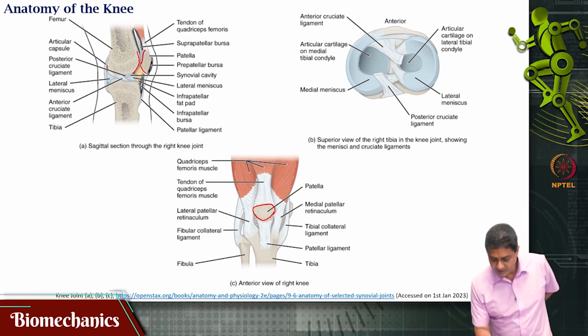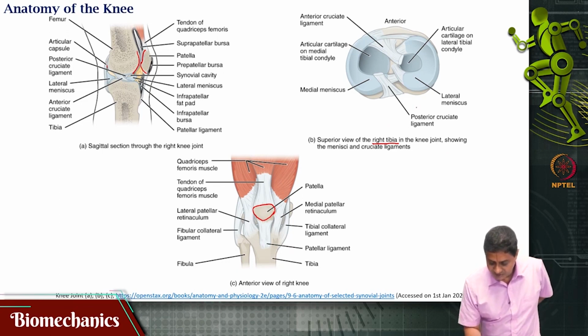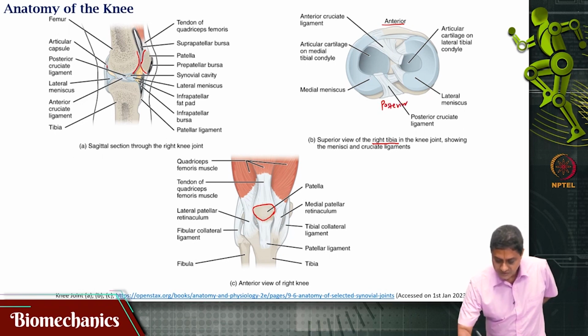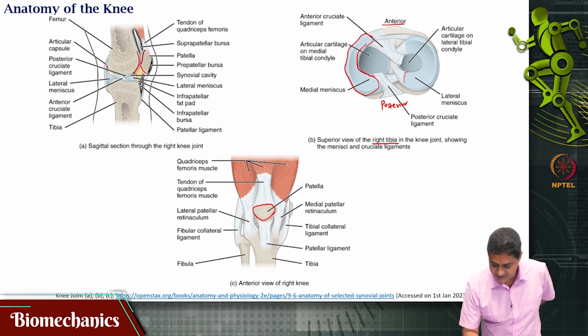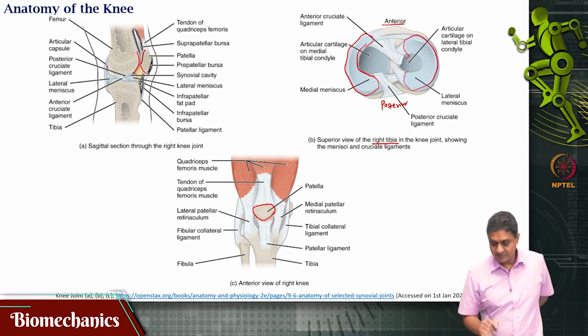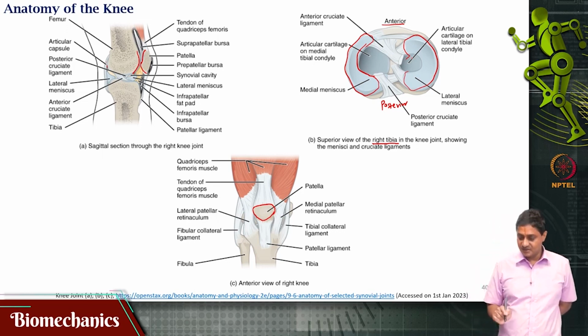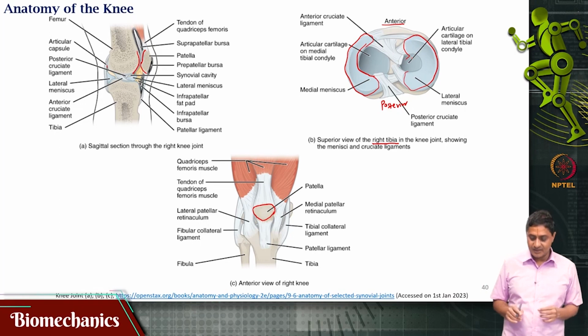Right. So, if I am looking at the right tibia in the knee joint, this is the right tibia, and this part is the front part and this is the back. Okay. This part is called the medial meniscus, this part is called the lateral meniscus. Something to keep in mind is that there are ligaments that cross over from one side to the other. We will discuss that in a bit, and there are also ligaments that are present on the same side. Okay. So, we have to take some time and discuss them.